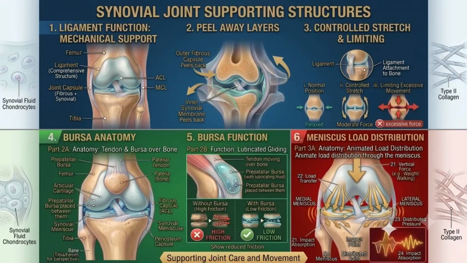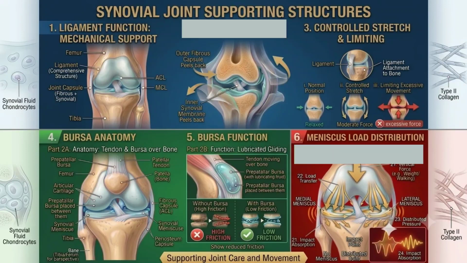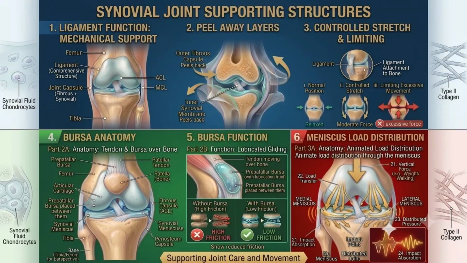Ligaments connect bone to bone. They are important passive stabilizers of the joint. Ligaments help guide movement and limit excessive or unwanted movement. As a joint approaches the end of the available range, certain ligaments may become increasingly tensioned. This tension contributes to joint stability and can also influence the resistance felt during passive movement.